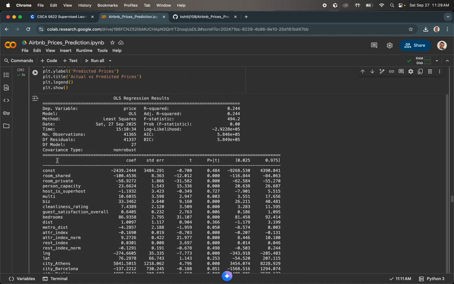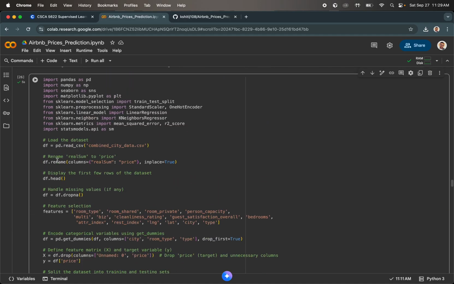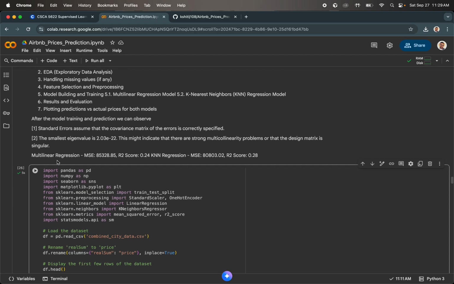So in the first test run and first code run, we can see that a multilinear regression model is a little bit less efficient than the KNN model. In this case, with the data set I have, since it's much more consumer related data, there are many other factors that affect this data set.